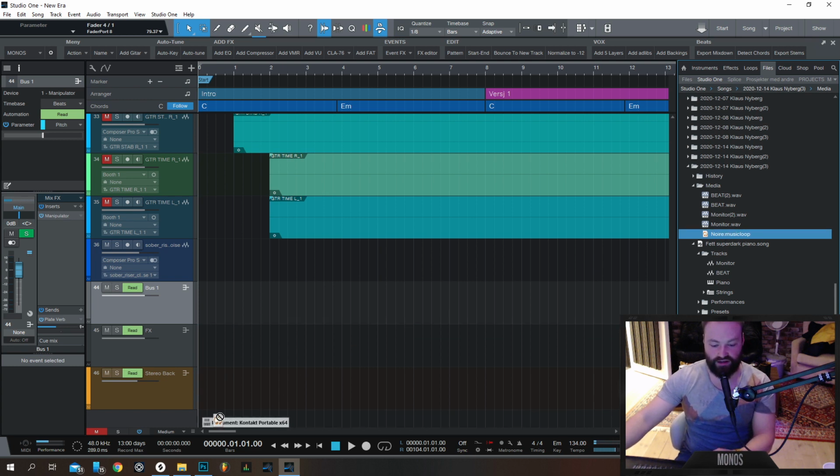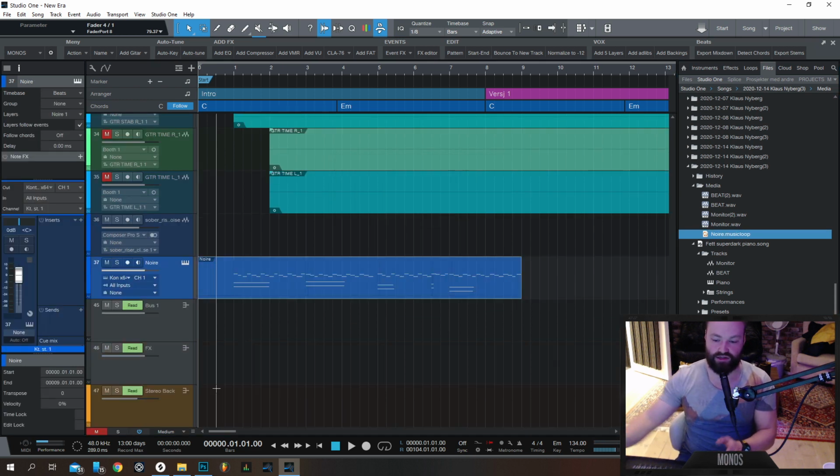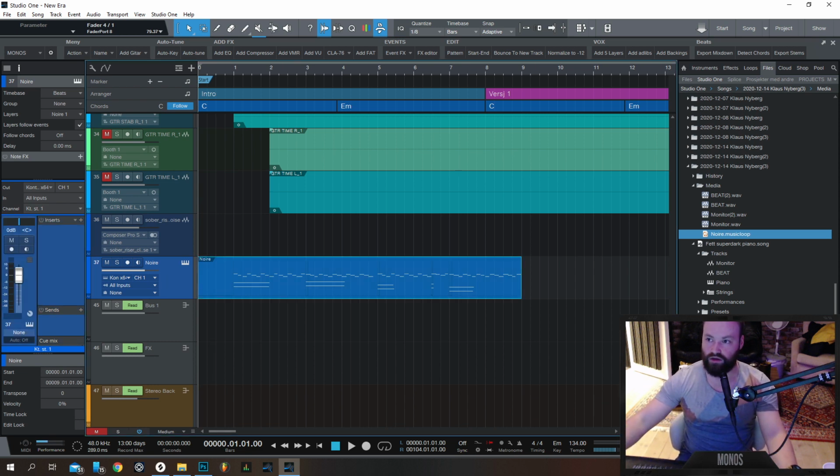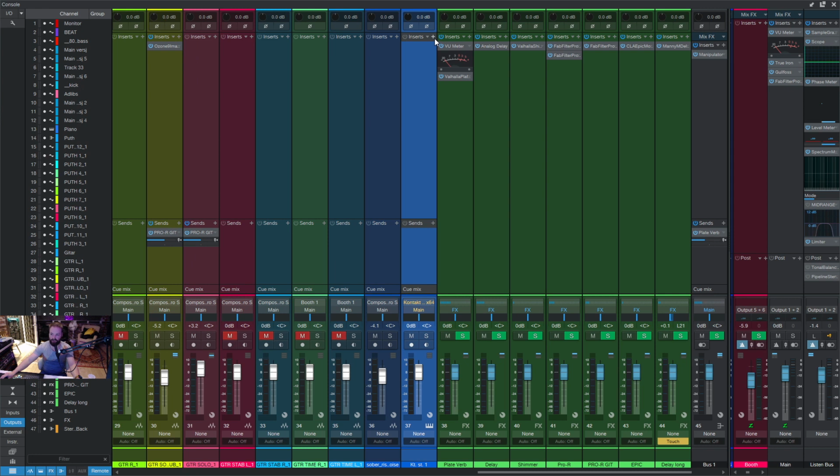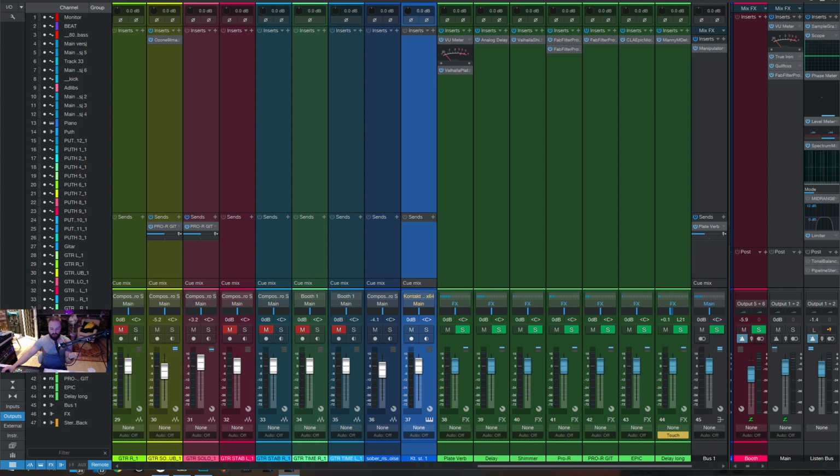And then if I drag this one in, it's the same as loading the track. You load it with the effects on the mixer. If you see here, I didn't have any effects on it, but let's say there were effects on. It loads that. It loads the instrument. It loads the MIDI.